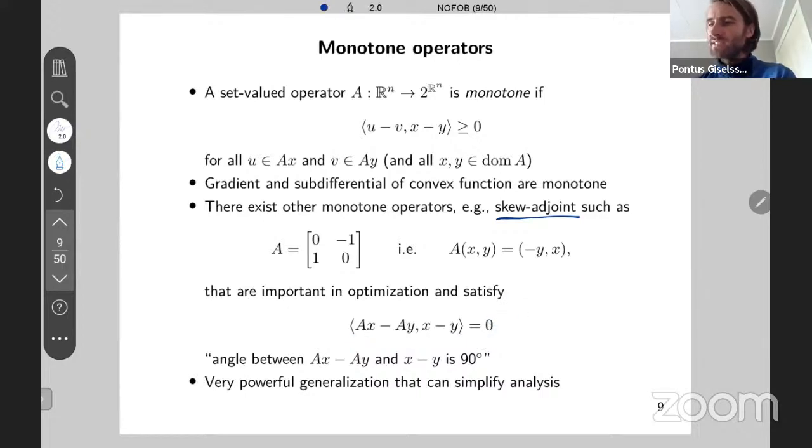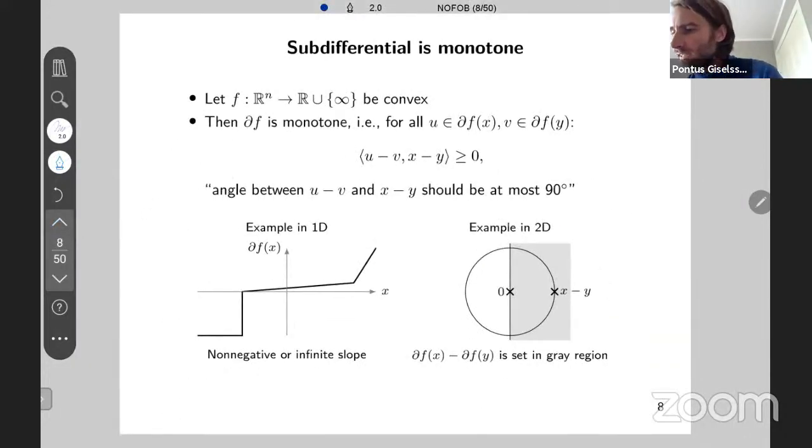So essentially this means, if we go back to this slide, that the scalar product is equal to 0 if the two vectors are perpendicular. So Ax minus Ay will end up somewhere on this hyperplane, which is completely perpendicular to Ax.